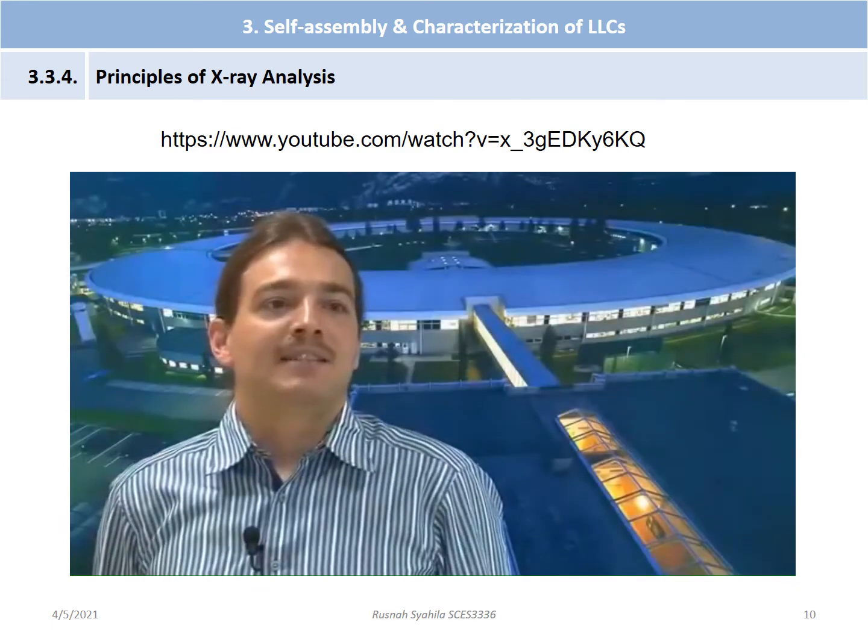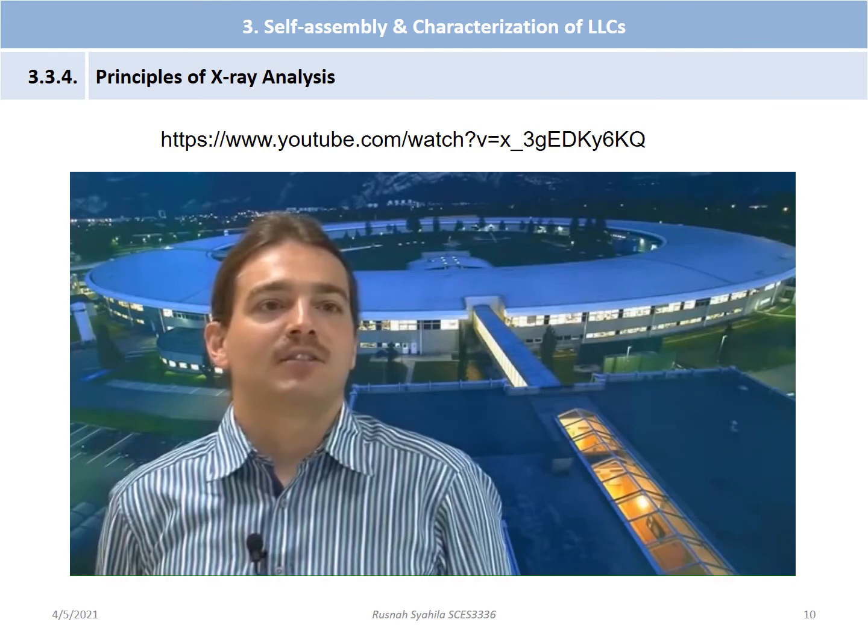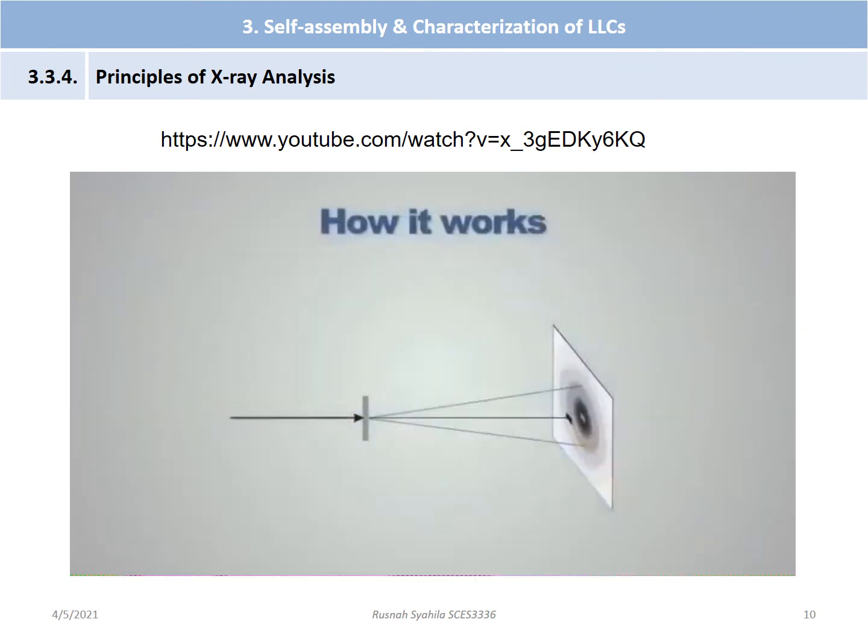Small and wide angle X-ray scattering is a well-established technique to probe the nano to micron scale structure of soft matter. In this technique, a monochromatic X-ray beam falls onto a sample where it's scattered by spatial fluctuations of the electron density within the material. The scattered intensity, after passing through an evacuated flight tube, is detected with a two-dimensional CCD detector.